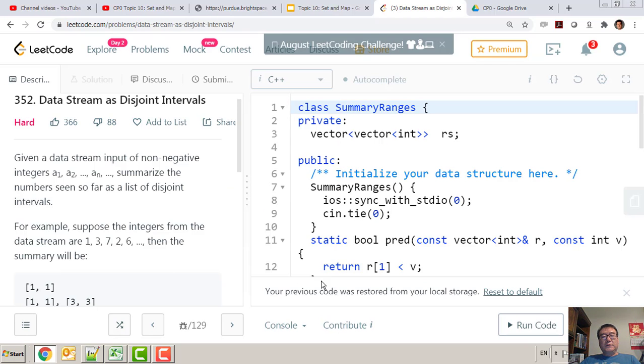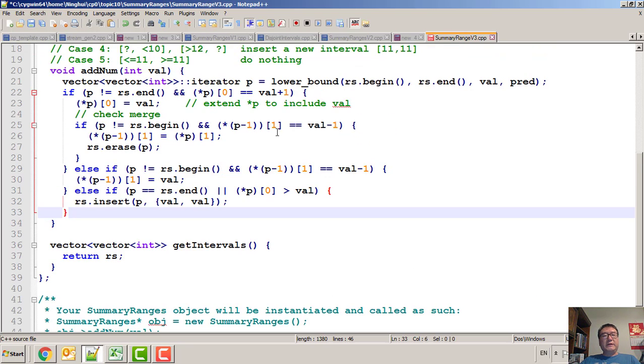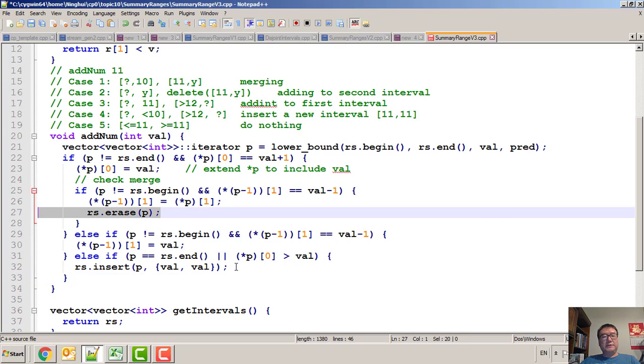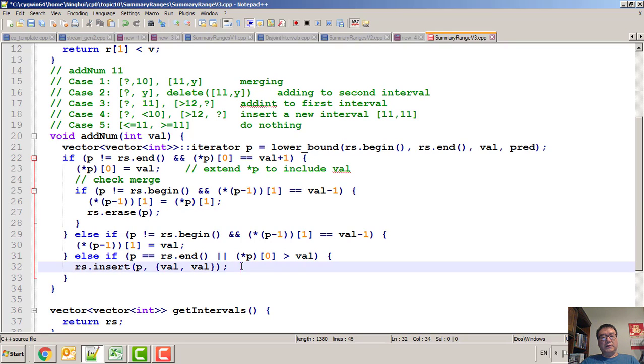The reason I said this is expensive is that you should think about which part of this code could be expensive. The expensive parts are this line and this line. When we erase an element from the vector, we need to move everything after it, so this could be a linear cost.